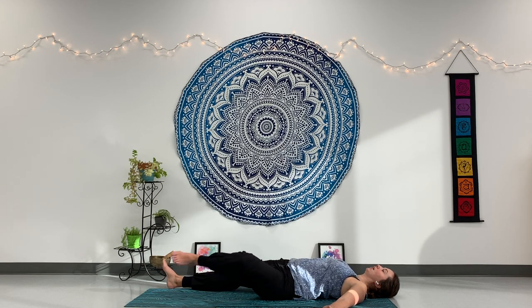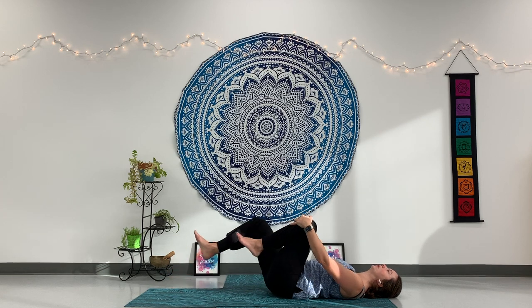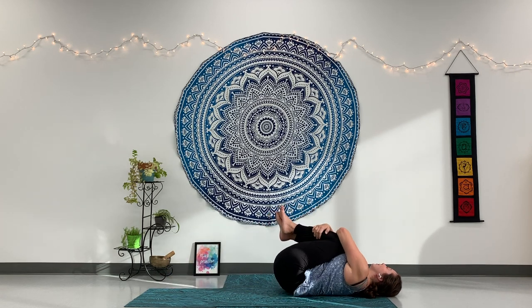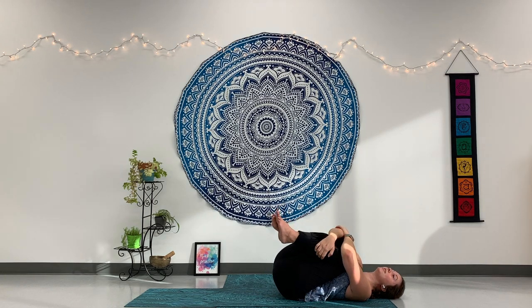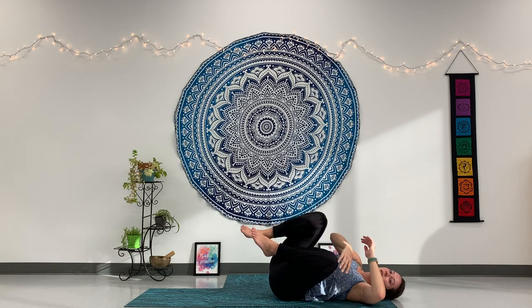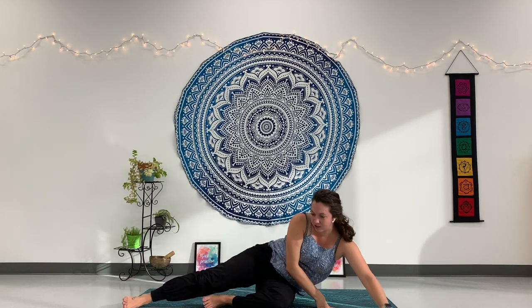Good, and then wrap your skeleton bones into your body. Give yourself a nice fleshy hug. Side to side. And roll to one side, gently, cautiously, sitting up. And it's all safe again.